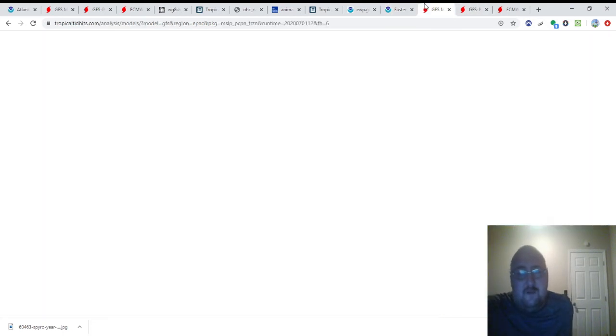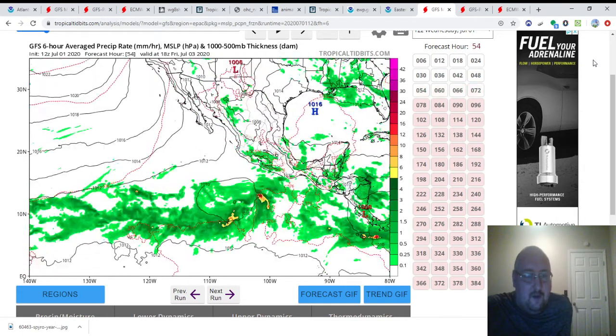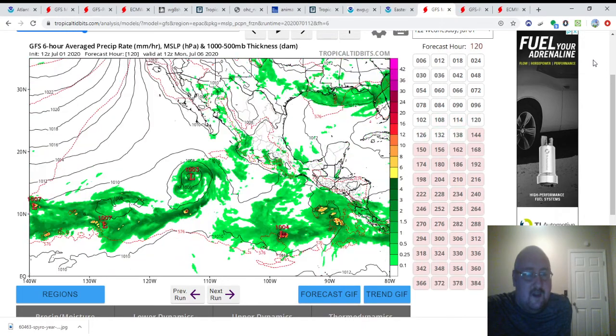So let's take a look at the GFS here for this system. As you can see, this system is right here where all this moisture is, and we're going to go forward in time about 5 days. As you can see, it has a hard time really popping up until pretty much the 5-day mark. This is either a very strong tropical depression or a very weak tropical storm here, and this is looking at this GFS model run. This makes me believe this might not form. But this, on the other hand, that's looking pretty tight. This might form into something.